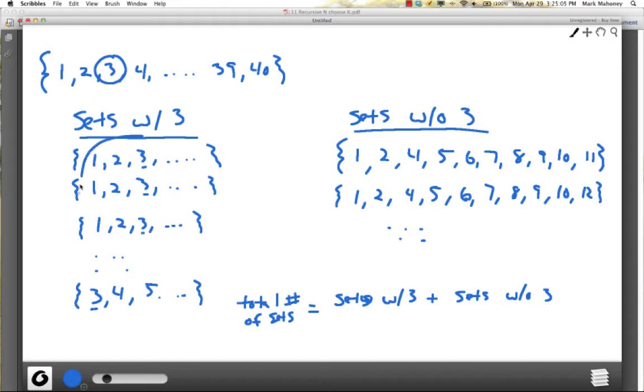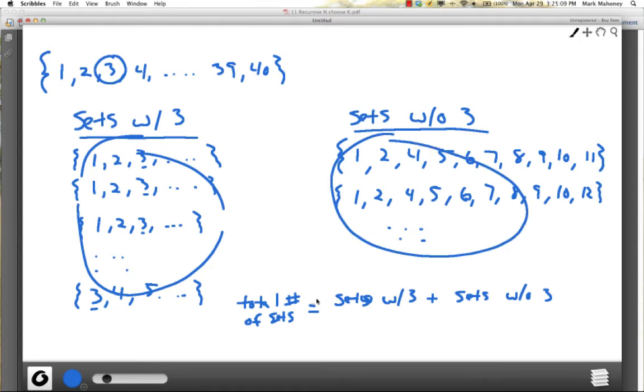So if we count how many are here and add them to how many sets are here, that's the total number of sets in 40 choose 10.